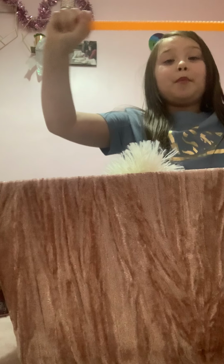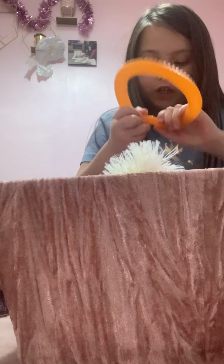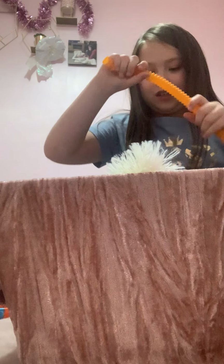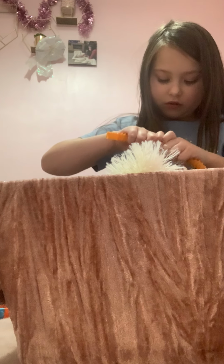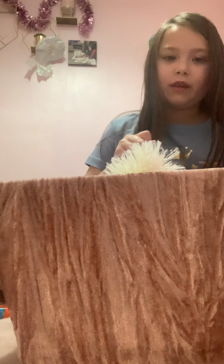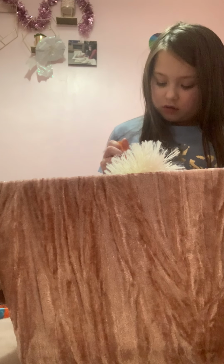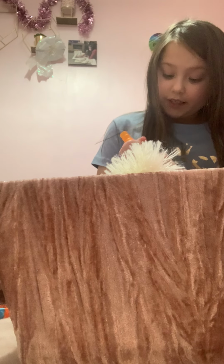Oh, I think it's a pop tube. Okay, guys. So this is one of my favorite fidgets to play with because you can literally stretch it out, and it makes the most satisfying noise. But it's so hard to get back in. Okay, next one.